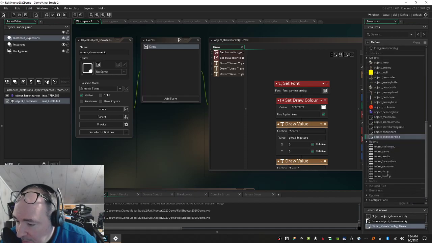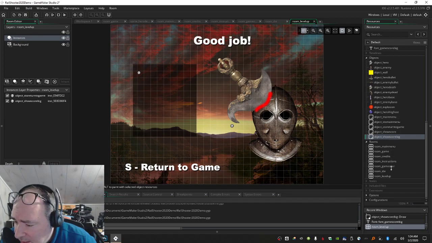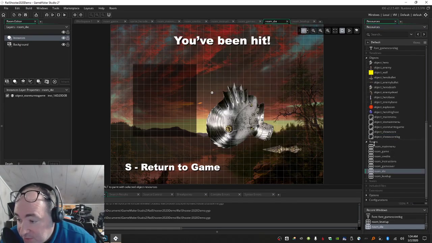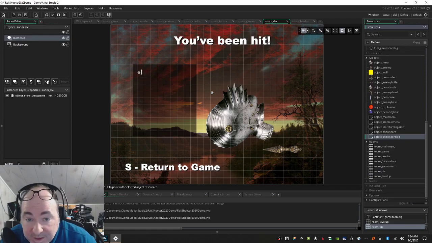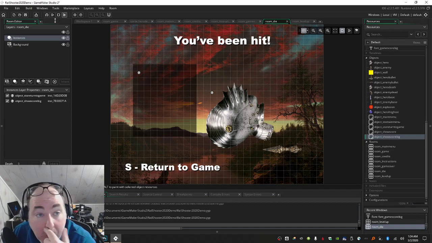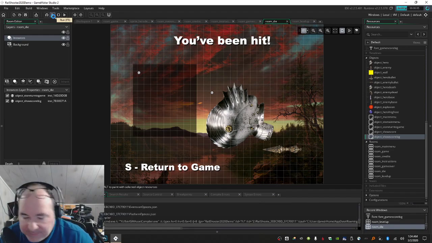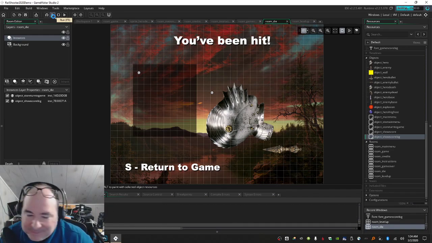If I come over, I'm going to put it on the two rooms that it matters. Level up, which I never seem to get to. Put it right there. And I'm going to put it on die, which I get to all the time. I'm not going to put it inside of game over because game over is going to be slightly different. What's slightly different about game over is that you don't show the number of lives. Let's see if this works. It won't, by the way. There's a mistake, but I left it on purpose.